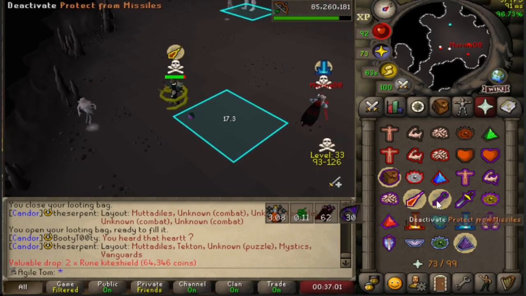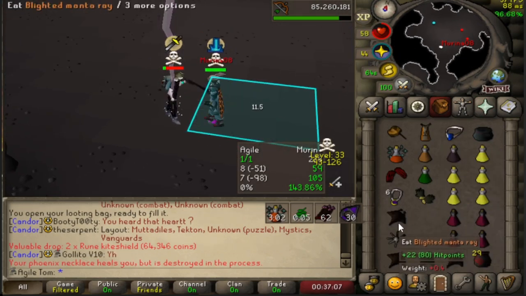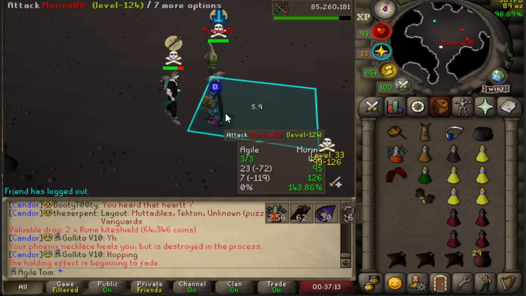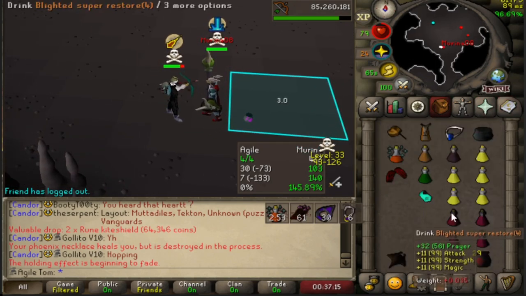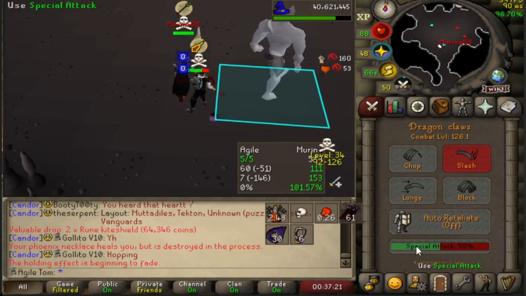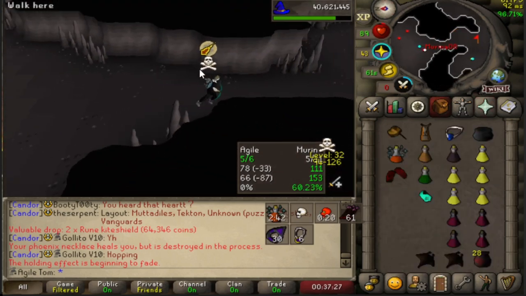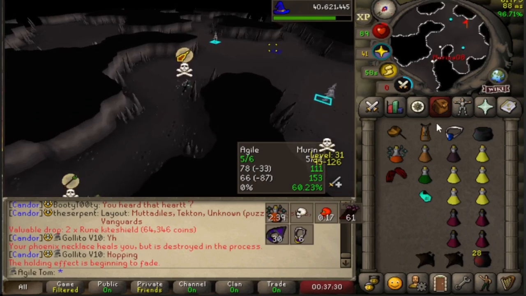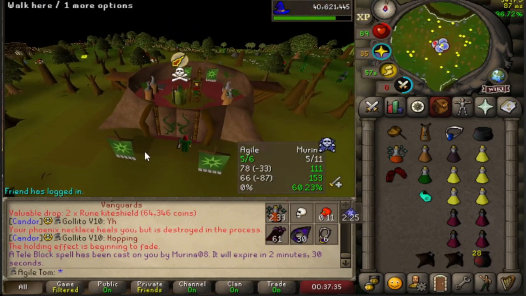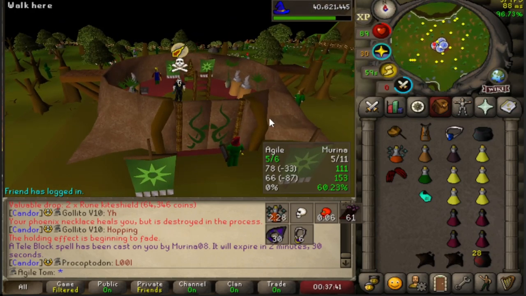PK Rami. Oh, he's got a Karasi. I just claw specked him just enough so I could. Oh, I got the telly! Marina 08. Whoever that is.